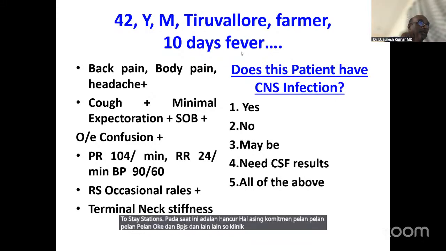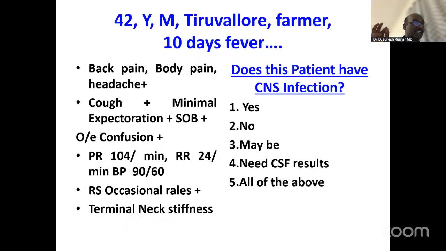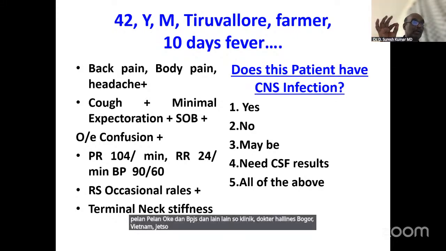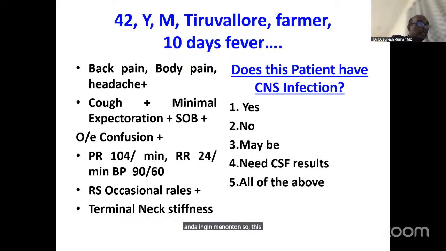Clearly, Dr. Arvind told us, if the person has fever, headache, and neck stiffness or meningismus, it is a sign the person has meningitis, but it's very difficult to differentiate. So whenever you encounter a patient with fever, headache, neck stiffness, or meningismus, the chances of CNS infection are very high. If the symptoms are not there, the chances are ruled out. So this is more important.